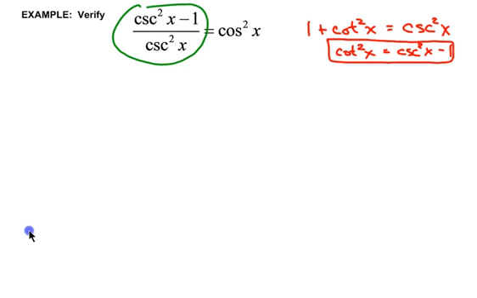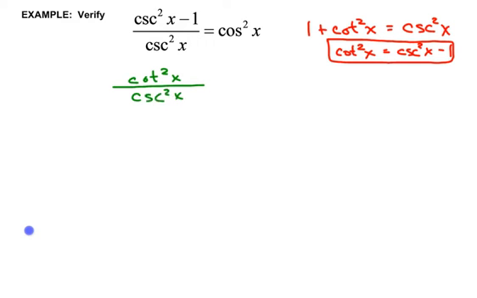So we're going to rewrite this left side by using that expression. Instead of this cosecant squared of x minus 1, we're just going to call that cotangent squared of x. So we've got cotangent squared of x over cosecant squared of x. Now, the property that allowed me to do that was the Pythagorean identity. So I'll label that next to my work to verify my reasons there. I've used the Pythagorean identity to change cosecant squared of x minus 1 to cotangent squared.